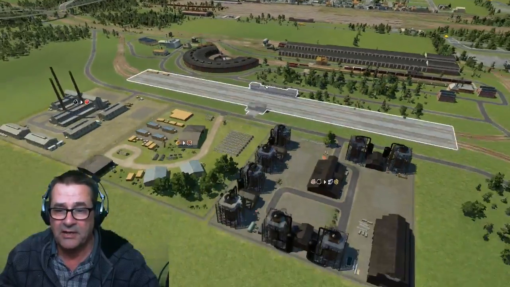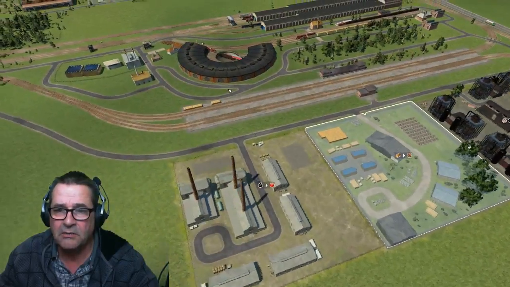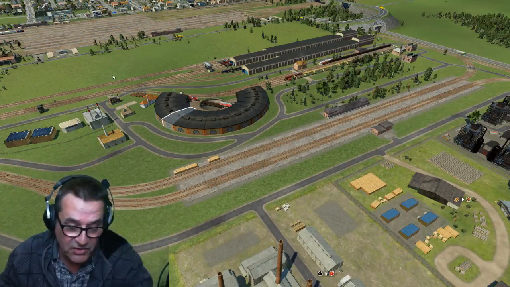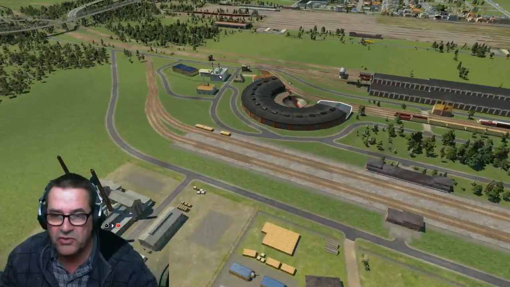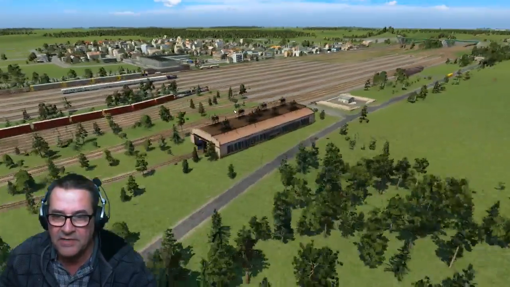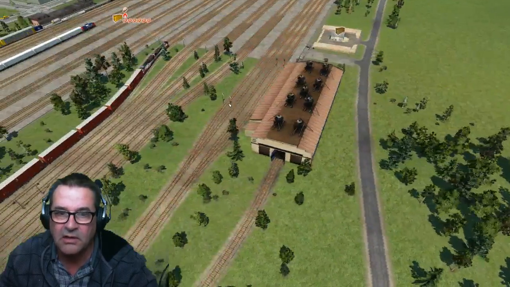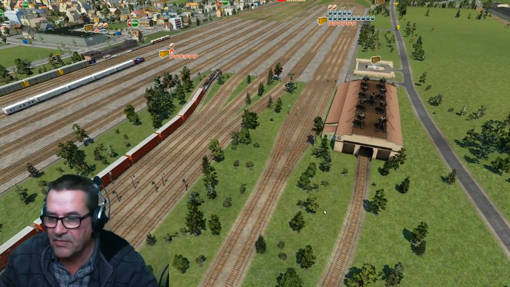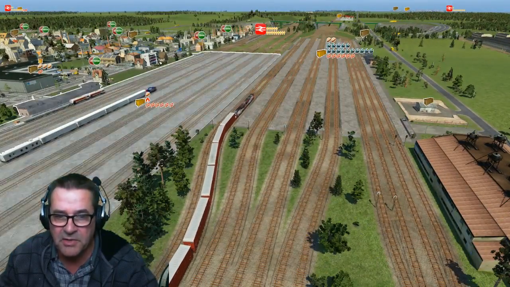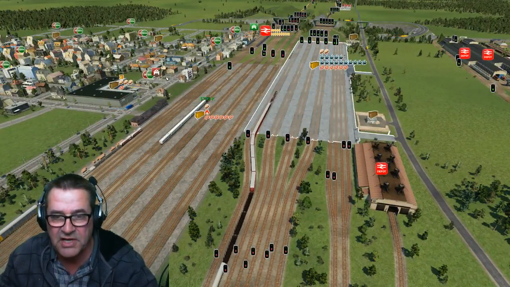I'll give you a rundown. I've got a few industries in here, which is basically my siding, where I do maintenance on trains and store trains, that sort of thing. It's just a maintenance area. This is my main cargo areas for the game. I'll bring on the icons so you can see all the annoying icons. Get them running. There we go. This is my main cargo areas where the cargo comes in and gets delivered to various cities and what have you.